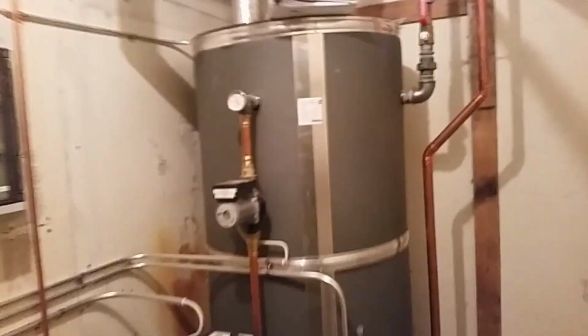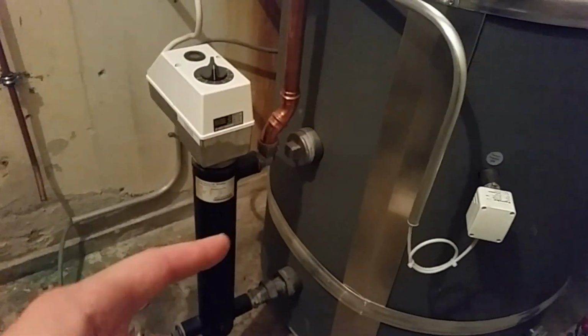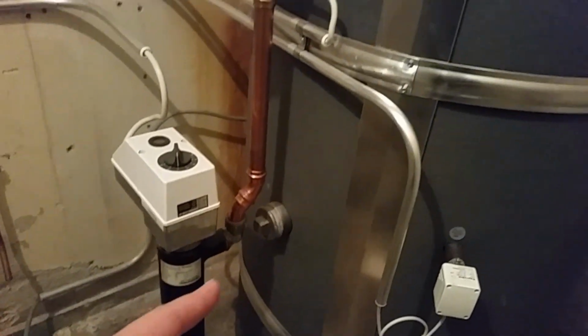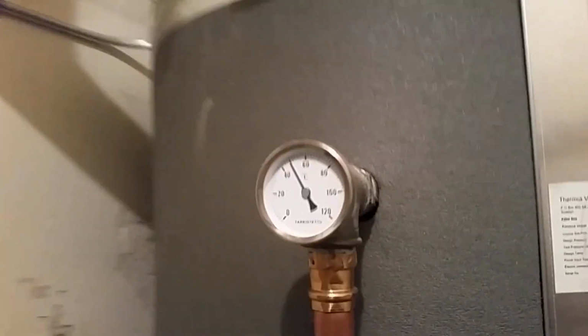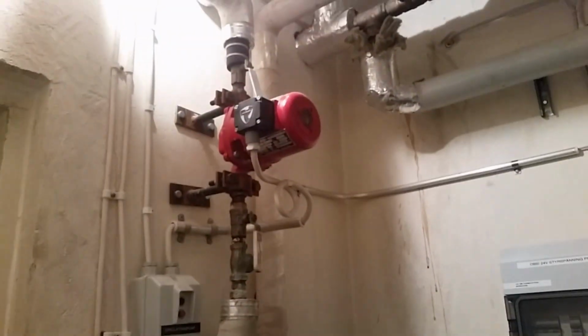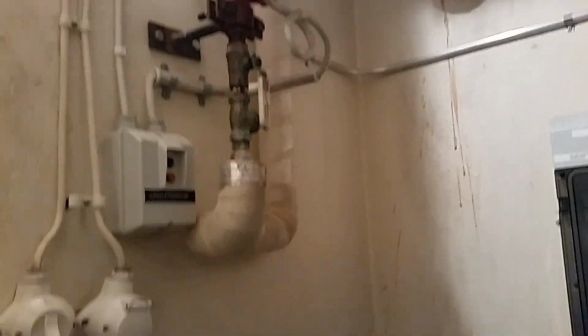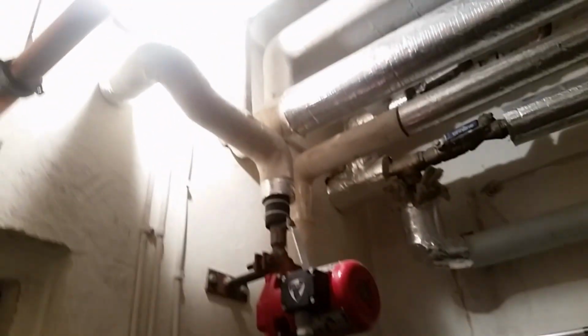As we go further in here, here's a hot water tank. There's a heating cartridge or a heating element going in that, and it goes up, there's a pump, and it goes back in the hot water cylinder. 50 degrees Celsius. A controlling panel. Here you got a circulation pump. Look at that. Be careful with that one. Maybe asbestos. We don't want asbestos.